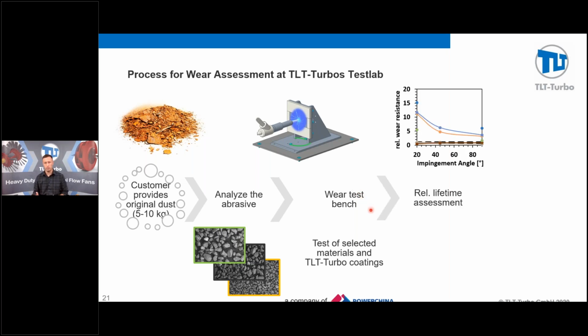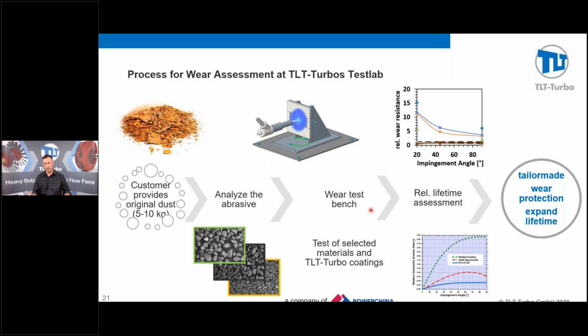What that gives us is a real life scenario of what's going to happen. We can look at material thickness versus the fan's operating condition, the hours of operation, and what's happening, and depict the life of the fan blade. Even to the point where if the system's modeled, we can figure out what the performance loss is going to be in the future versus the fan blades themselves. So that's how we end up getting to a tailor-made solution.